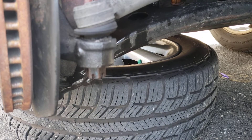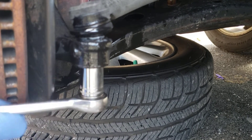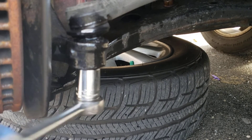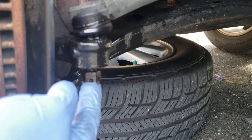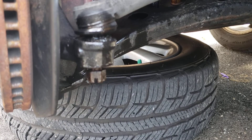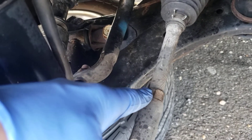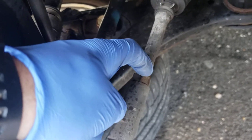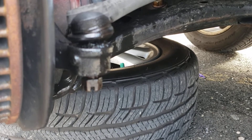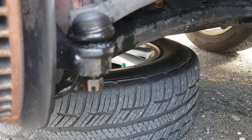I got it loose. Let me put some more lubricant. Now, to take this out you can either hit it here with a hammer, or I've got a tool in the truck I'll show you in a minute. But also you have to loosen this nut here. What I'm going to do is mark it - you can either mark it or count the turns. A lot of people do it different ways, but I usually just mark it here so when I put the new one I know where to stop. Let me get my marker.